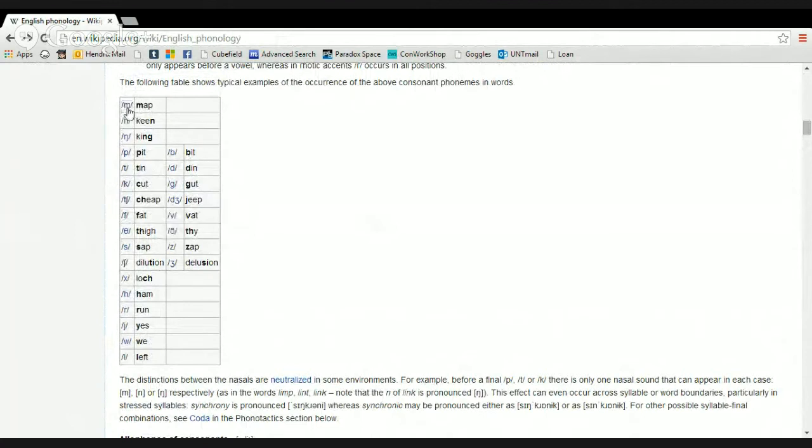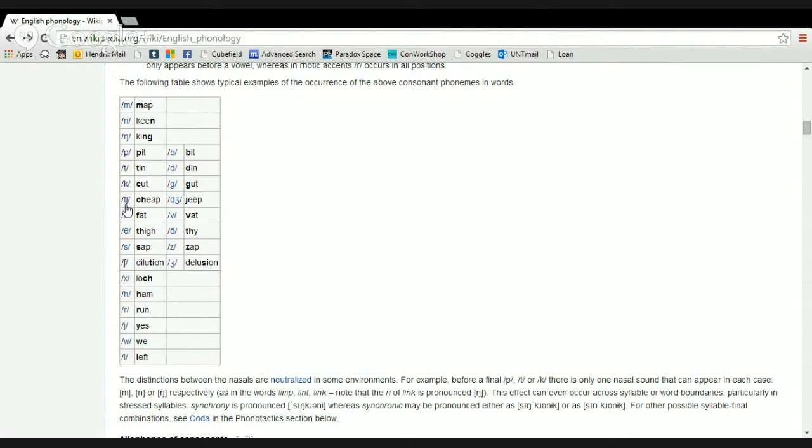So luckily we can see here on the left, this is their symbol phonetically. On the right, this is how they're spelled in English, with the part in bold being the part that represents that letter. Luckily, most of them match up to English. M for M, N for N, P for P, B for B, and so on. There are a few oddballs I'll go over. This N with the little hook is the NG sound, like in king or running or rang. Here's P for pit, T for tin, K for cut.